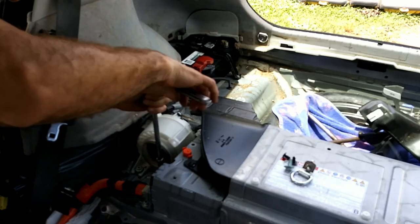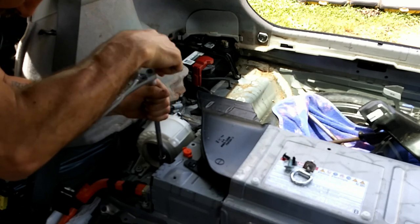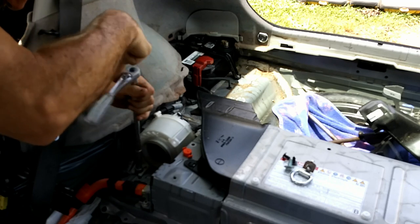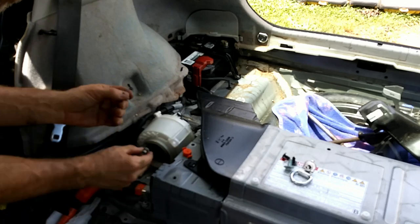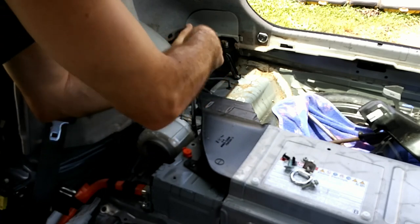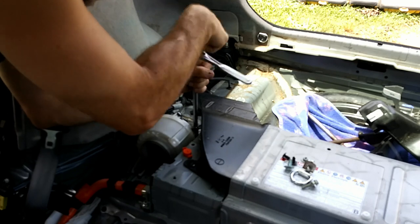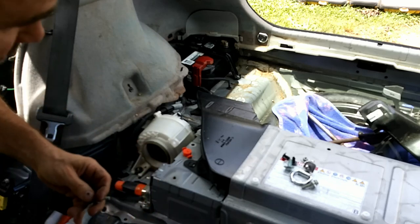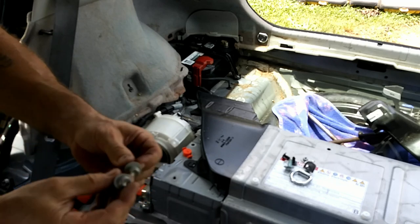Got a bolt and nut in the front. They're 10 millimeter. Have one bolt in the back. Don't worry if you can't see it on the video. You will see it when you're doing the job. Believe me, it's not hidden. And it looks just like the one in the front, only the washer got stuck. But yeah, it's the same thing.